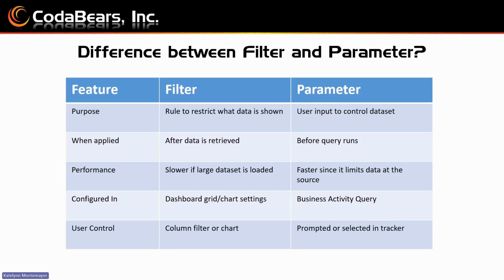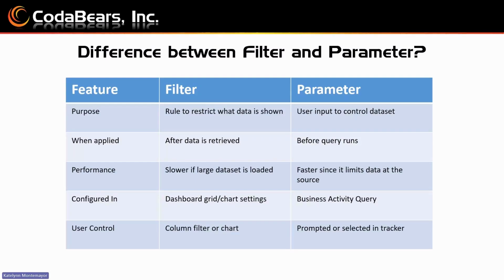So let's say you have over 100,000 lines of data, and it's between all the companies, and you have 5 companies within your system, you're not going to want to see all those rows. So you would put a parameter for the company or for the parts or for stuff like that. It would restrict the data that is being shown first. And then you can add your filters, which is going to restrict that even further down, but the parameter is going to be the bigger one. And then the filter is just going to be smaller things, maybe you just want to see things between these certain dates or between these certain times and stuff like that.